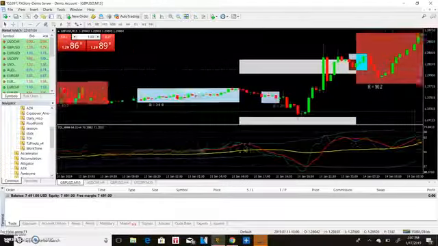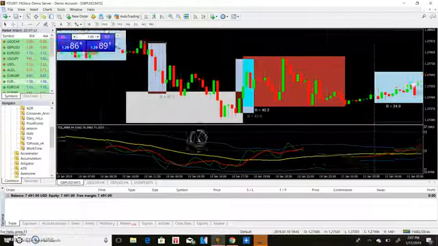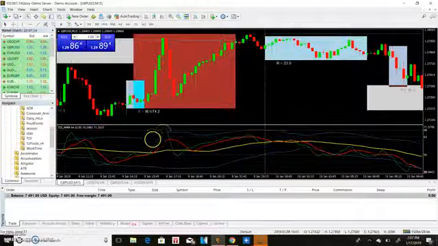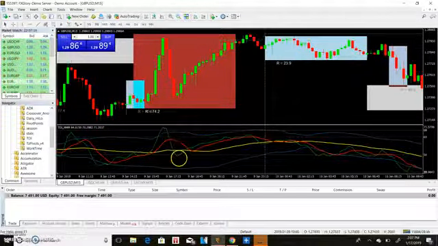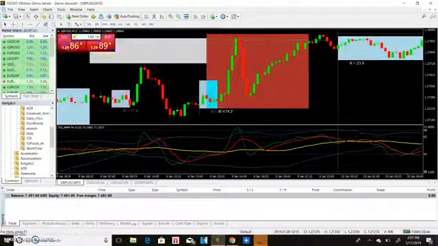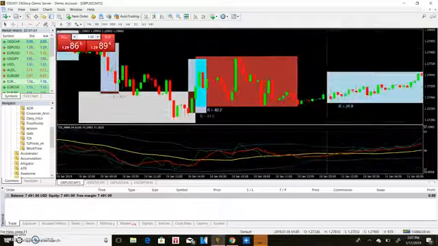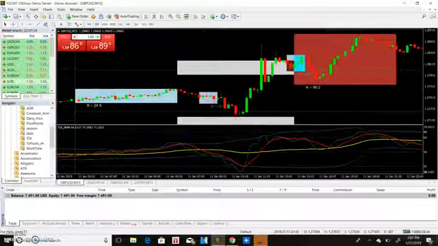This is some of the setups that I look for. See the market right here, out of the water a little bit, starts going down, right? Anytime you see the shark out of the water, going down, you can see it right here in the markets. Shark out of the water, going down. So this is one of the techniques that I use to win a lot of my trades.